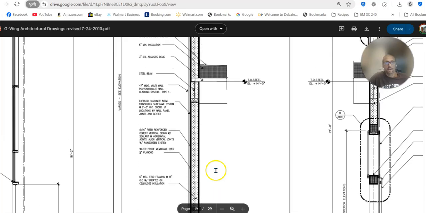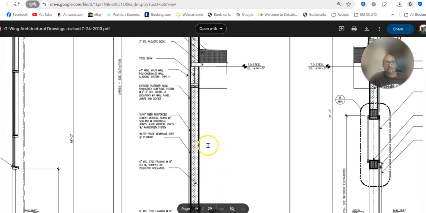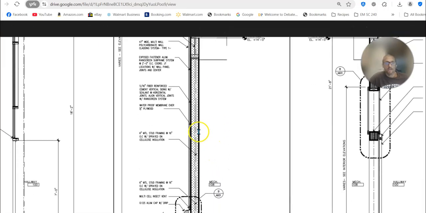So at any rate, now we have a really good sense of what the wall is made of. What we'd have to do then is look up the R value of these different components using an R value table, which will be provided with your lab. The other thing, and I just want to point this out, is to not forget that part of the R value calculation is the air layer.